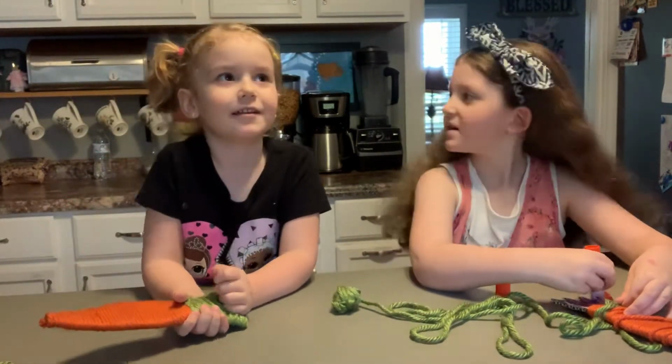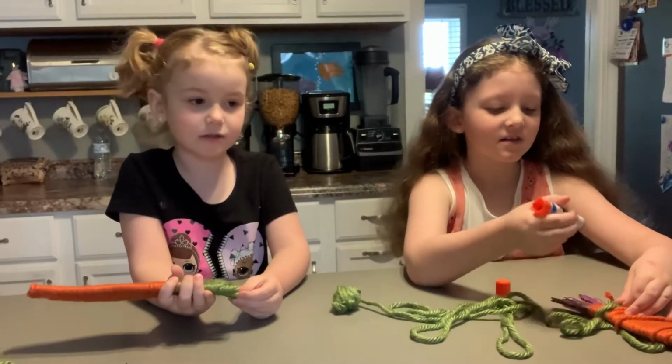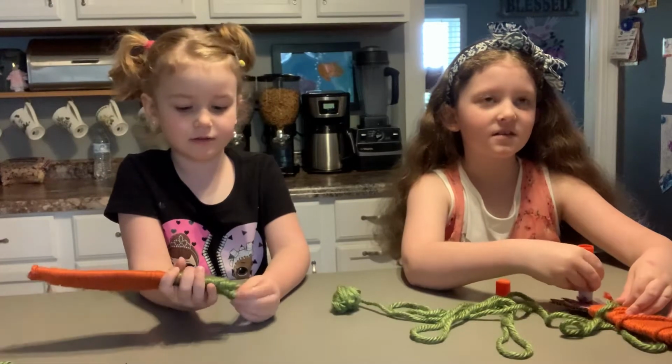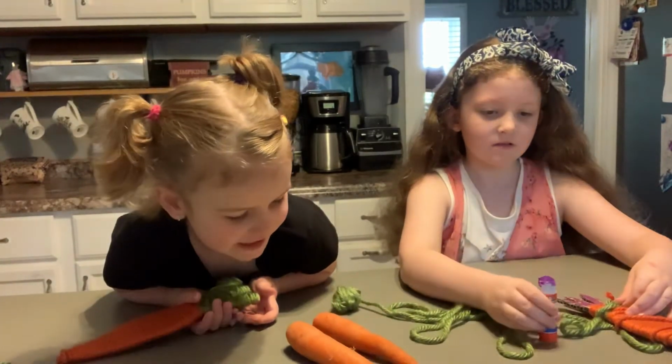Alright, guys, we've got a carrot here, a real carrot. Two real carrots. Oh, my guinea pig. Oh, listen. We got a carrot out. They knew. They weren't making that noise before I opened the fridge. I don't know if they're going to be fooled. They're pretty smart.